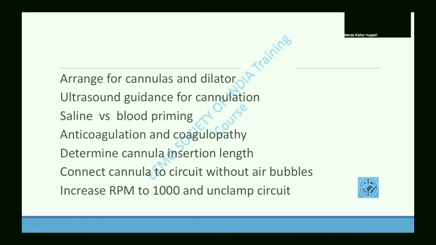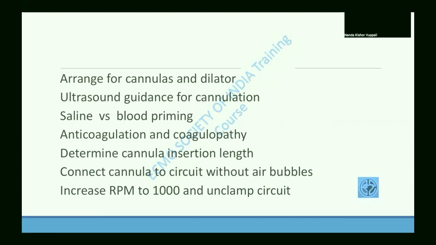And then think about your anticoagulation strategy. Generally, when the patient goes on ECMO, we give a heparin bolus of 100 units per kilo. When the patient is already coagulopathic and bleeding, we give slightly lower doses. Sometimes there are instances where we put the patient on ECMO heparin-free also, but those are rare situations.